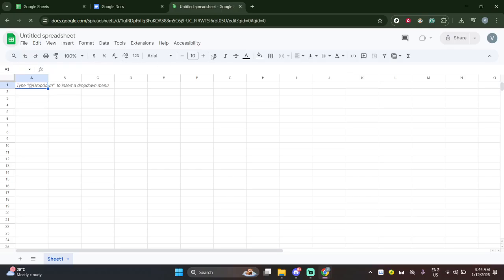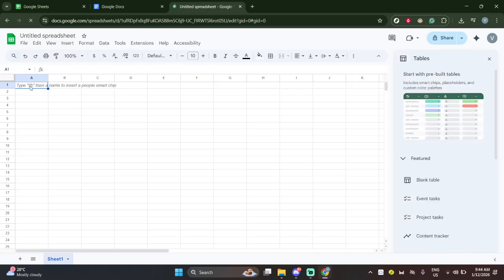To add information, click any cell and start typing. Each cell is a single box in the grid. Press Enter to move down or Tab to move right. If you need to edit something later, just click back into the cell. You can copy and paste from other sources, and Sheets handles numbers, dates, and text. If you make a mistake, use the Undo button at the top.